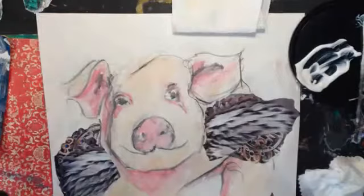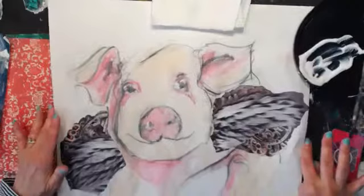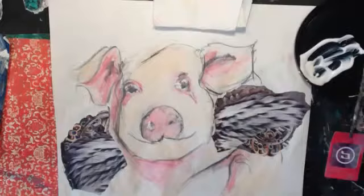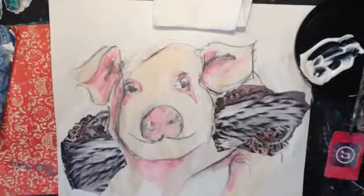Hey, Ketsia! And you know what? I was just thinking of Ketsia the other day. I need to re-show the miniature studio. She replicated my drafting table and some of my stuff some years ago and made me a miniature. For those of y'all that don't know Ketsia, and Ketsia, if you want to put your blog name in, that'd be great. Ketsia is a miniaturist, and let me just pull it down here. I won't show it right this second. Let's see if I can reach it because it's on my shelf where nothing will happen to it.